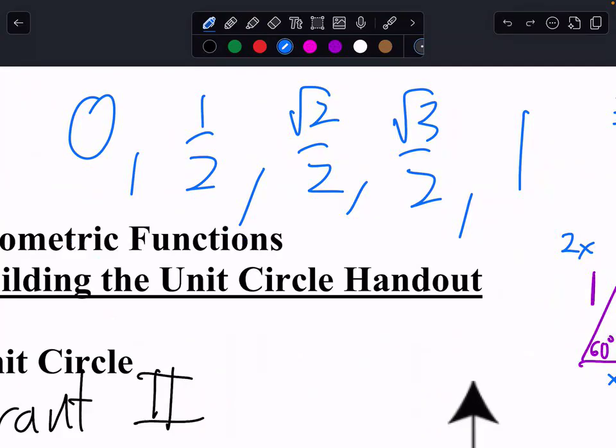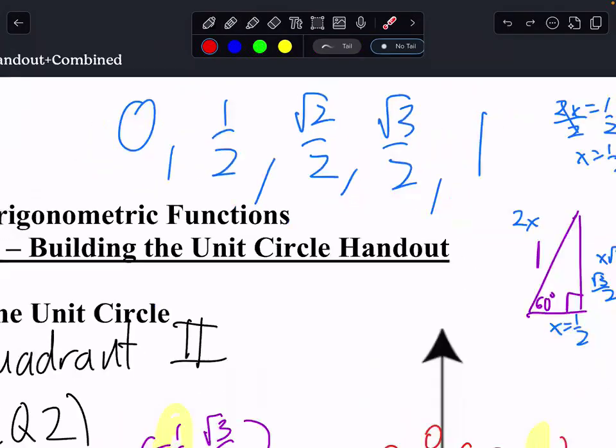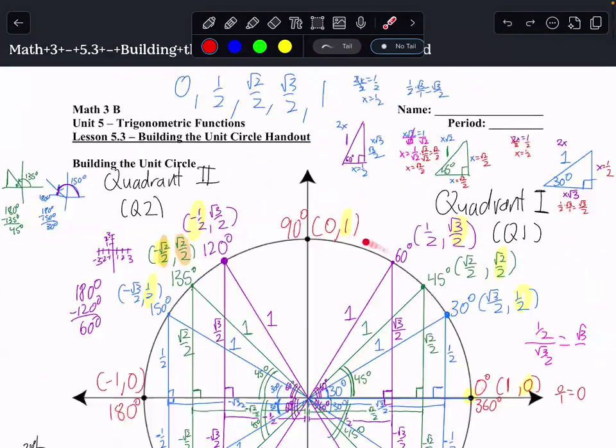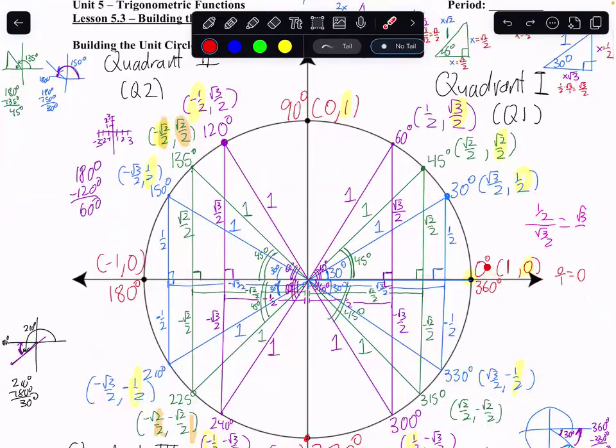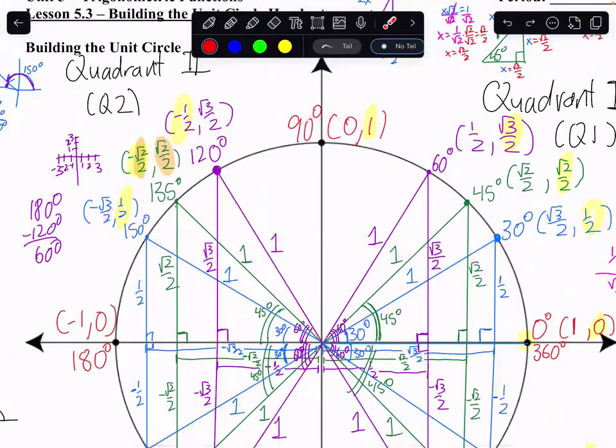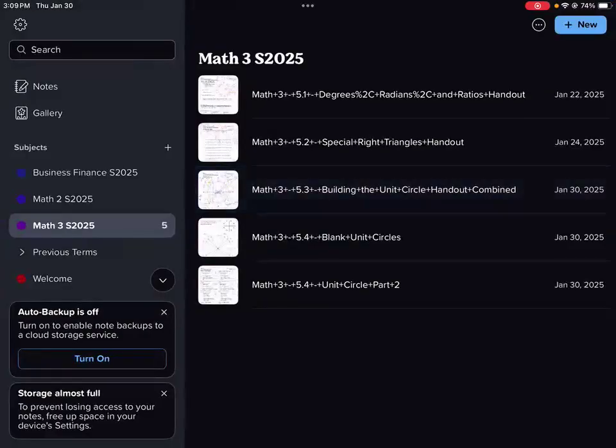And these numbers are pretty easy to remember, right? These numbers just count up one by one. If you really want, you can think of 1 as square root 1 to even fit the pattern better. But yeah, these are the only 5 values on the whole circle. And then combining this with what we said about how higher up means bigger y, lower means more negative y, further right, bigger x, further left, more negative x, we can really just fill out the coordinates very easily.